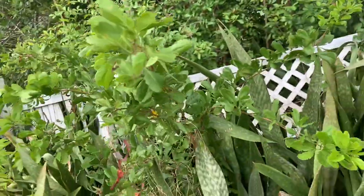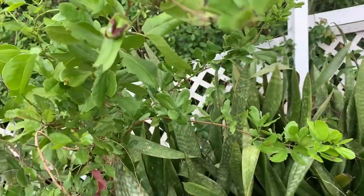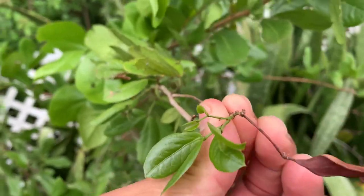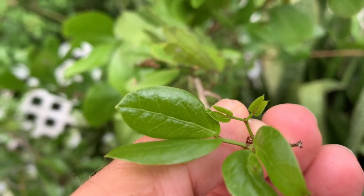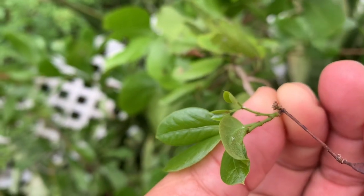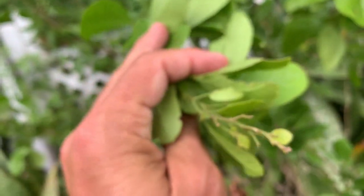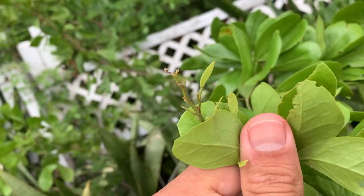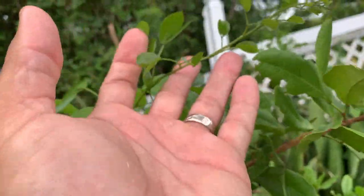Alright guys, so that's it — I mean I don't know how many large orange sulfurs will go through on this new growth. You can see when they find it — this is a little tiny shoot coming up and there's an egg on it. When that little egg hatches it's going to have a couple days worth of food and then it's going to have to crawl somewhere else. This stem is still fairly new but there's nothing on it — they need this fresh new growth or they won't touch it.